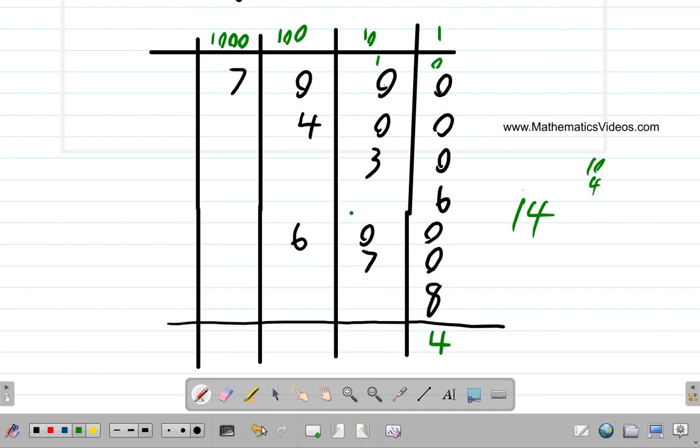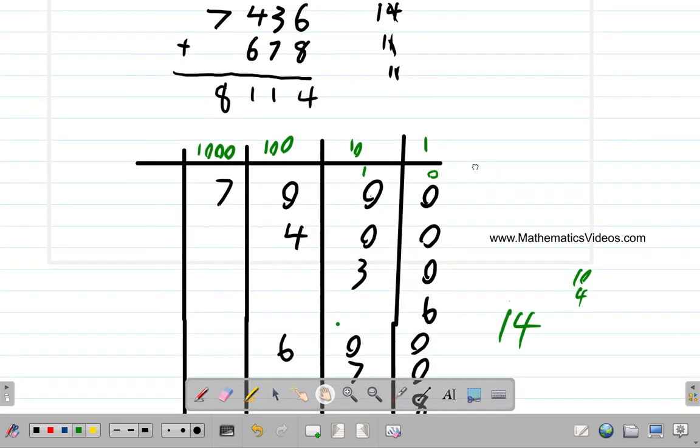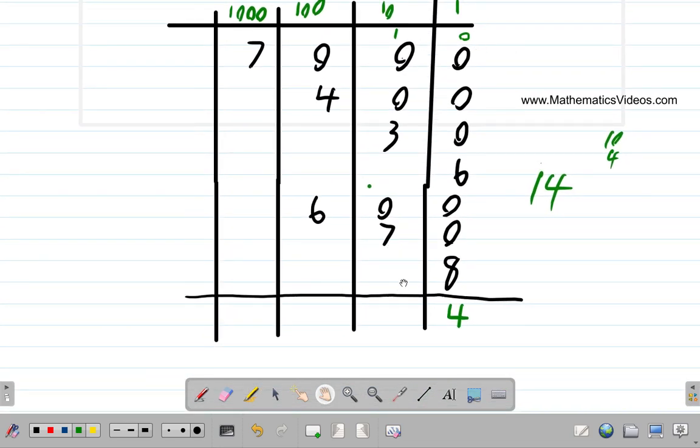But you just put the 1 in the 10's column, because it's really 10 you have. You see? And then when you come here and say 1 plus 3 plus 7, it is really 10 plus 30 plus 70. So 70 and 30, that's 100, plus 10, that's 110. So what you get next is really 110.